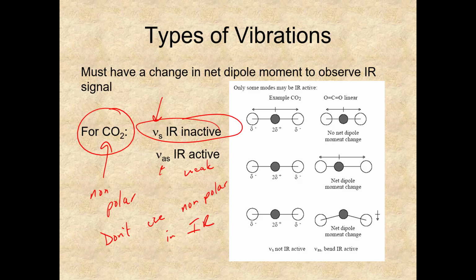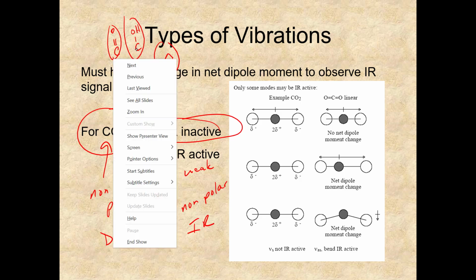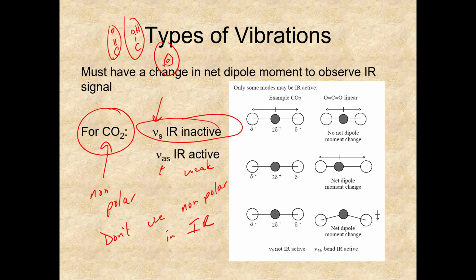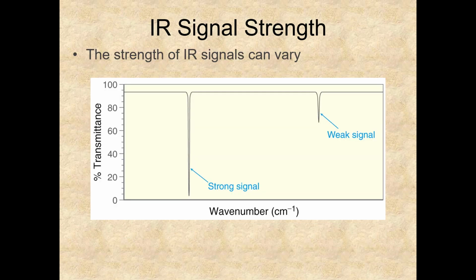Okay, we're looking for functional groups, and specifically we look for C double bond O's, OHs, and double bonds, maybe in some aromatic compounds. We look for those functional groups by IR, and that's usually what organic chemists use it for, to find these functional groups if they're present, or to see one disappear. If I'm doing a reaction and I'm taking a carbonyl to an alcohol, I can watch the carbonyl signal go away as I make alcohol, and I can see the OH stretch show up. Okay. So signal strength can vary, and that helps us identify what functional groups are there.